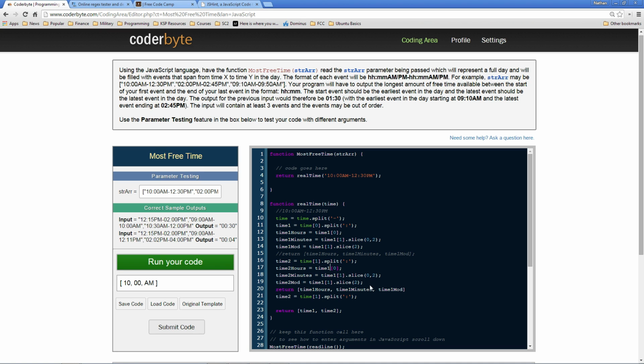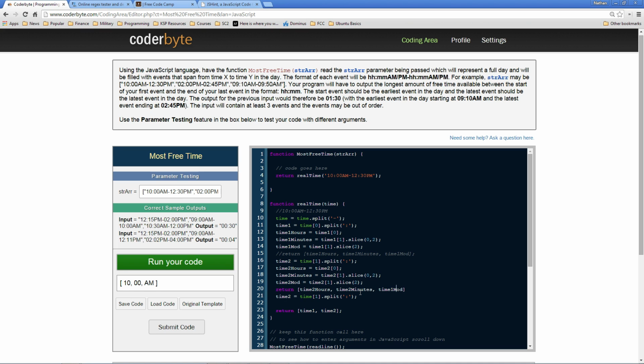Actually, that won't change, will it? Yeah. Oh, right, because of time 2. Yeah, but the rest of them, those array indices aren't going to change. Yep. So I just need to change the variable that it's going off of. Right. Okay, and then we'll return time 2 hours in all these places.